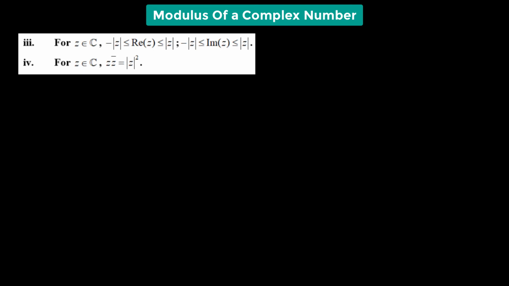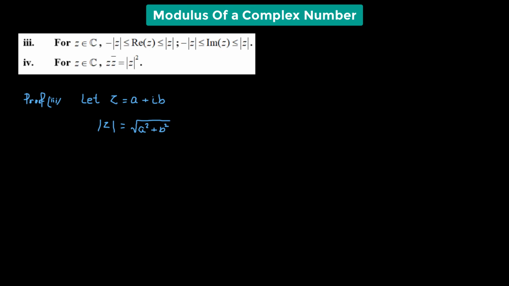In the third proof, we are given a complex number z. Then we can always find the upper and lower bounds of the real part of z. This goes for the imaginary part of z as well. So let us begin with proof number 3. Let us begin by assuming that the value of z is given by a plus i times b. Now we find its absolute value. So the absolute value of z is equal to the square root of a squared plus b squared.